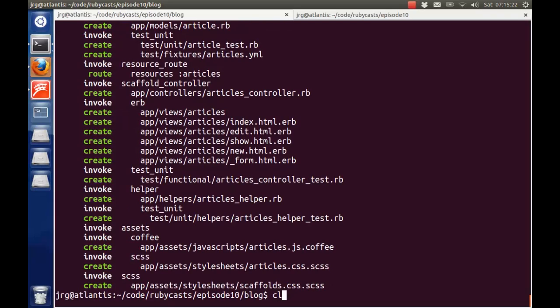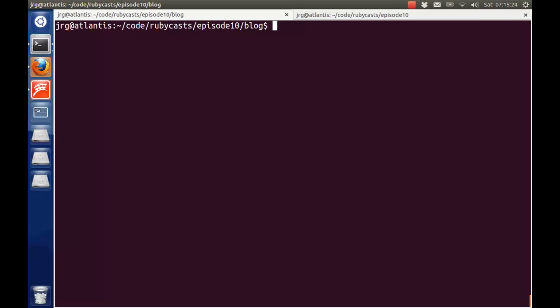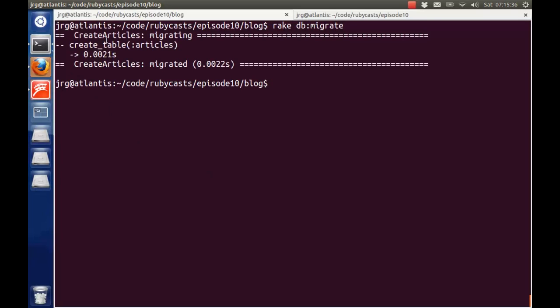There we go. So now we're going to migrate the database by running rake db:migrate. And as you can see here, it was successful. It created the table articles.